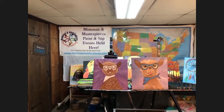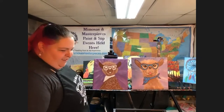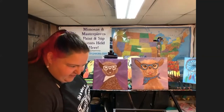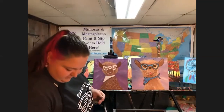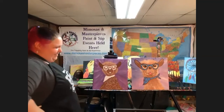Let's check on Major Monogram. Look at that. I love him. He looks like a Hollywood superstar. It looks like a cartoon character. All right, now. Rascal's getting a little up. I know, I'm sorry. Don't tease Rascal. He's supposed to be the Llama version of Major Monogram, so I'd say that's progress. Awesome. Oh boy. Rascal's like, I'm ready for you to stop. No.